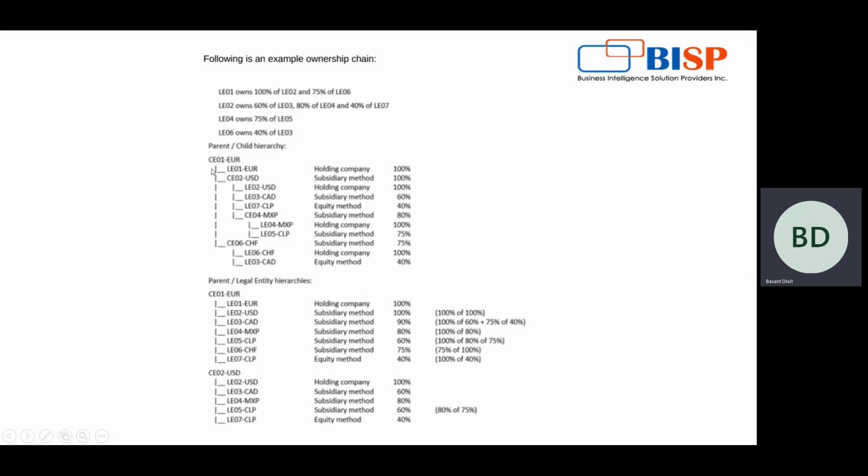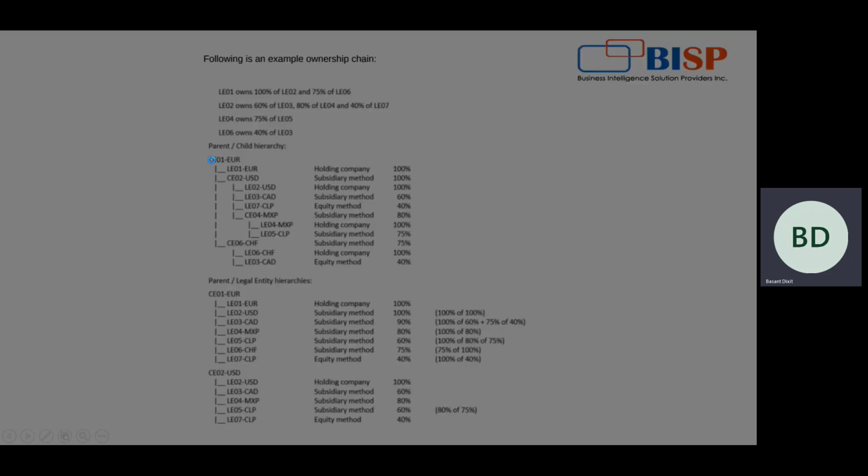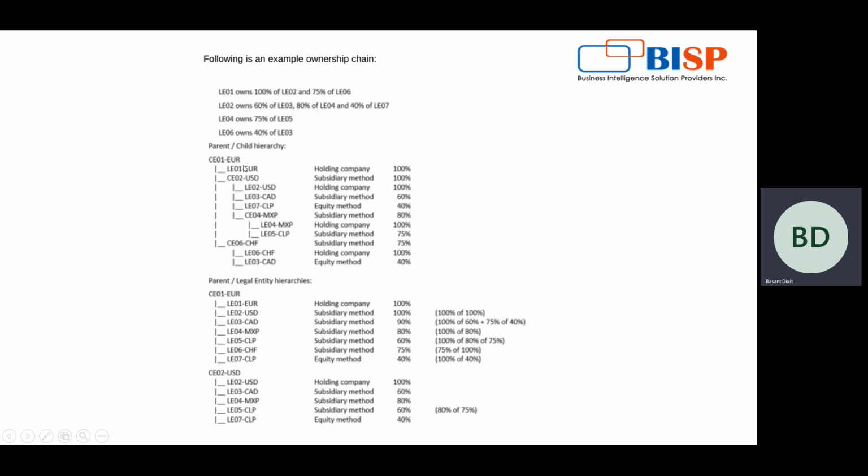So that is why we have to make a step-down subsidiary, which is similar in name, and that is the same company. Okay. But to make that holding company, we have to make an imaginary parent, that is C01. So as you can see here, legal entity 2 was also a holding company. For every holding company, we have to make an imaginary subsidiary, because LE1 also holds shares in LE02. That is why we are making CE02 a subsidiary of LE01, and then CE02 has a same-name child, that is LE02. These are both the same entity; we are just dividing it with a layer. Further, the same case with C04 and C06, because these are holding companies. So this is the hierarchy.